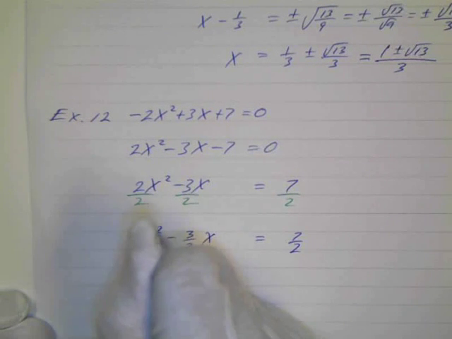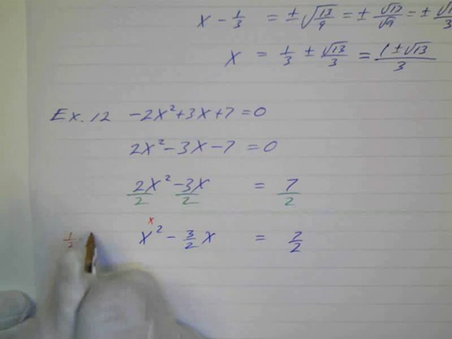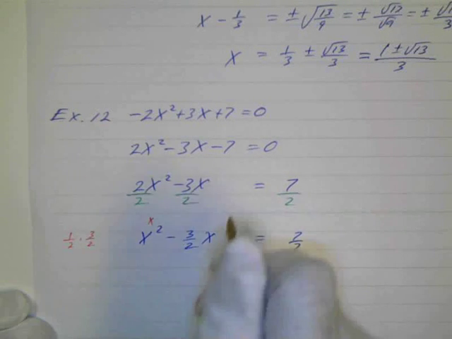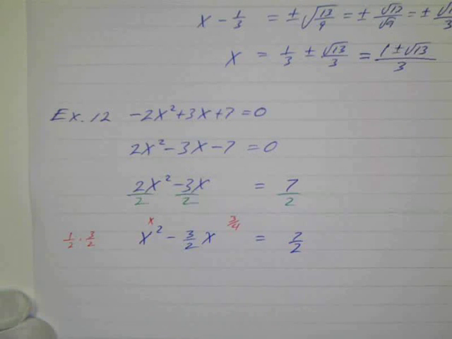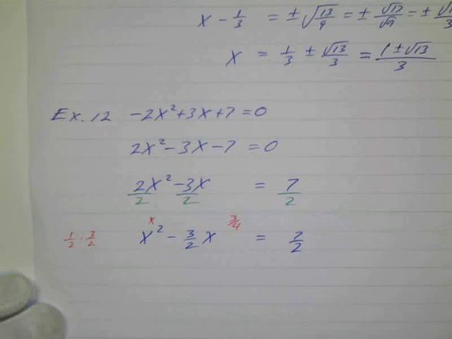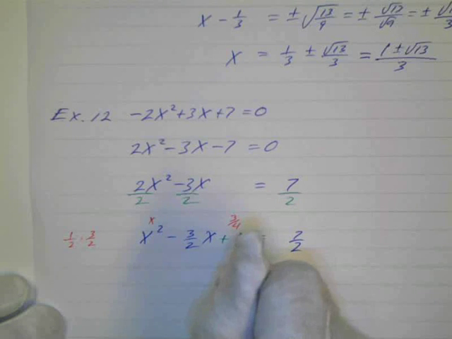So now we have x squared minus 3 halves x equals 7 over 2. And the square root of x squared is x. And we need half of 3 halves, so 1 half times 3 halves makes 3 fourths. And if I square 3 fourths, what do I get? 9 over 16. 3 times 3 is 9, 4 times 4 is 16.